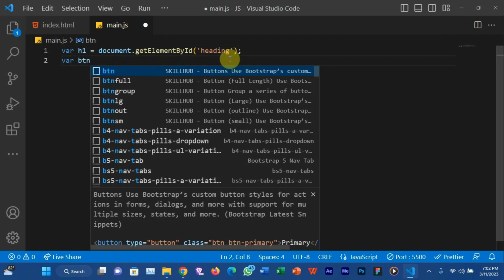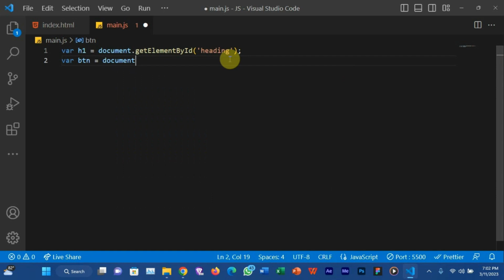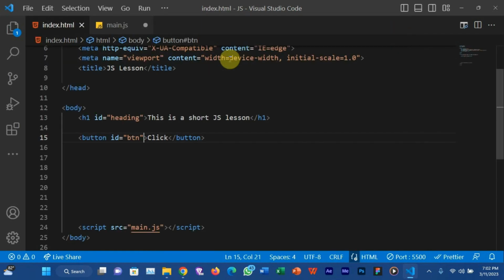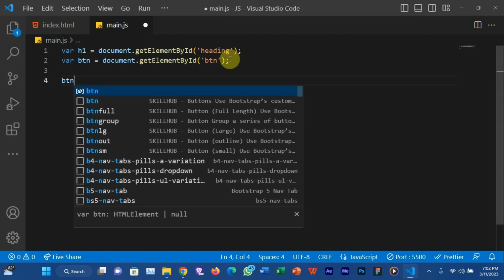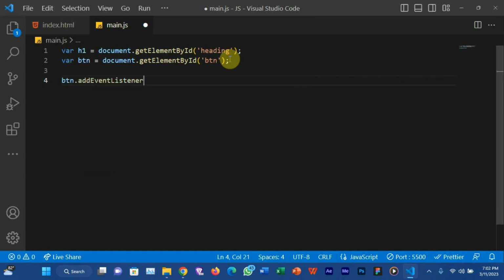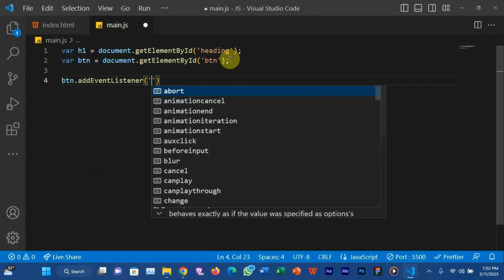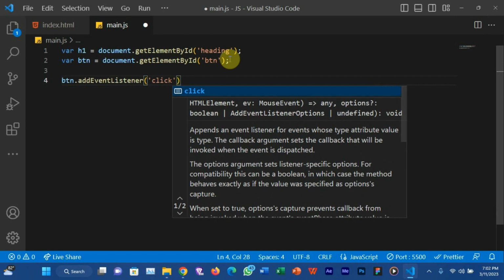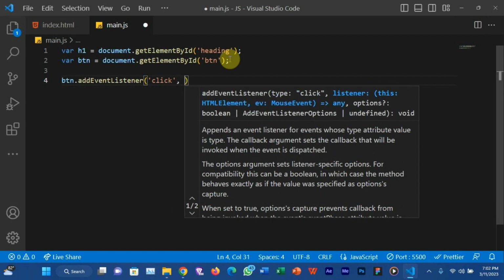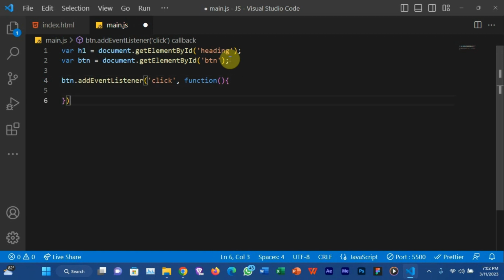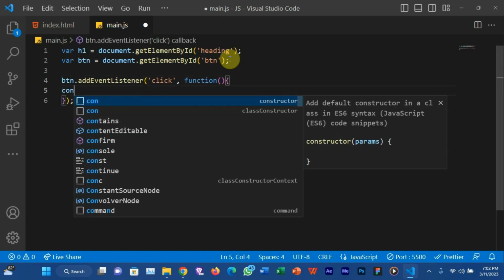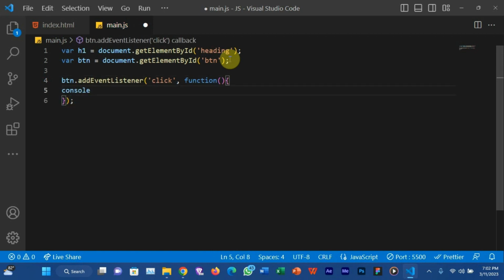So here I can create a new variable. I'll just name it btn. Okay. And document.getElementById, and then I'll just pass in the ID of the button, btn, like this. And then here I can add the event listener to the button. So btn.addEventListener, and then we want a click event listener. Okay. And then after that you can write a function here, and then maybe you can do console.log a message.